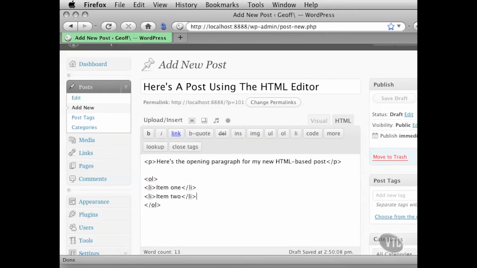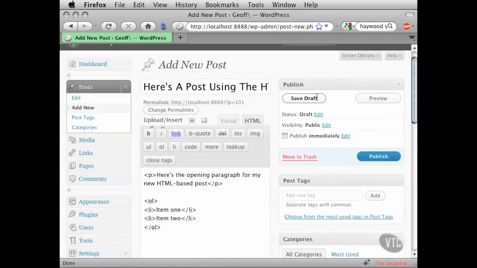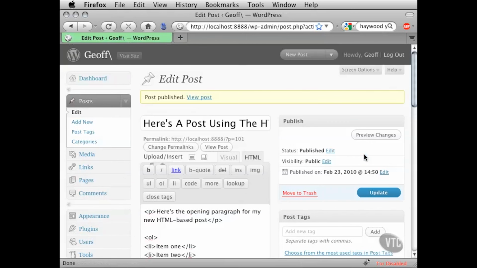So what I'll do is I'll go ahead and collapse down my browser so we can see the right-hand side here, the top right here. As you know, you can save this as a draft if you want, or you can go and publish them to your live blog. Let's go and publish them. So I'll go ahead and click on Publish. And then, once again, I'll use my Command key or the Control key on the Windows side, hold that fella down, and click on Visit Site up in the top left corner.